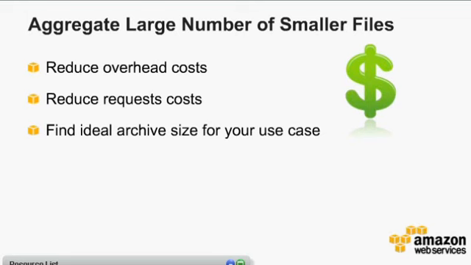This does two things for you. On one hand, it lowers the request cost, as I just mentioned. On the other hand, every object that you upload to Glacier has a fixed overhead, which Glacier uses to track. It's our internal index. If the file is too small, then the index becomes a significant portion of your archive. So aggregating large number of small files helps in this case because you can lower the total cost of when you upload the data.